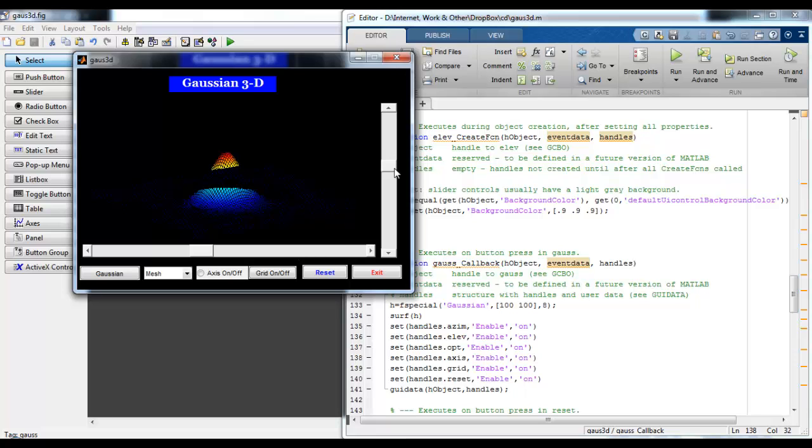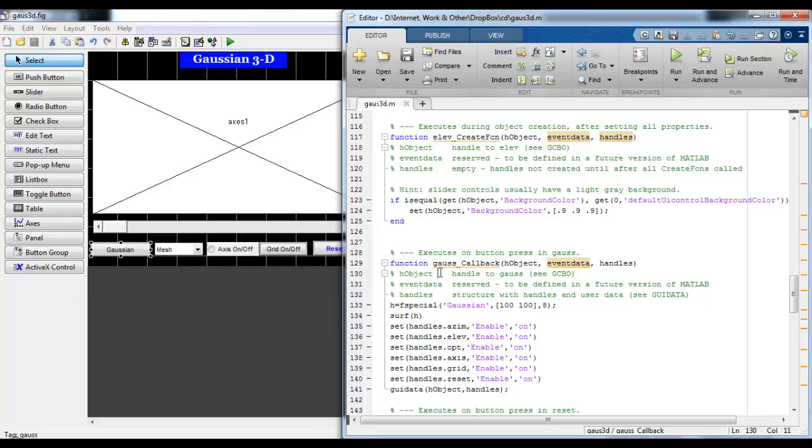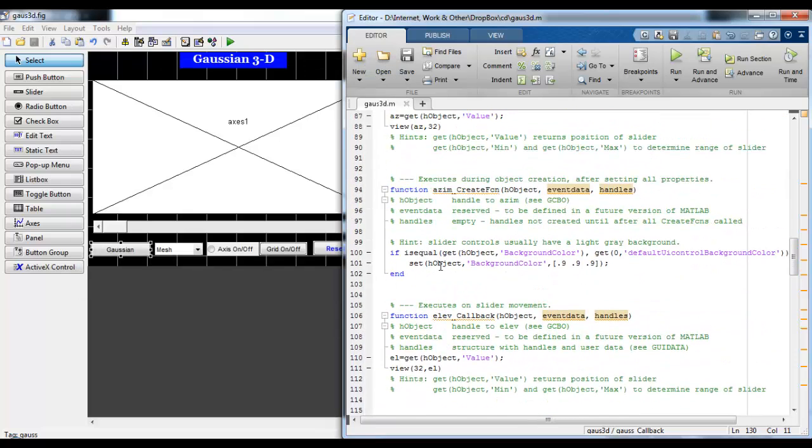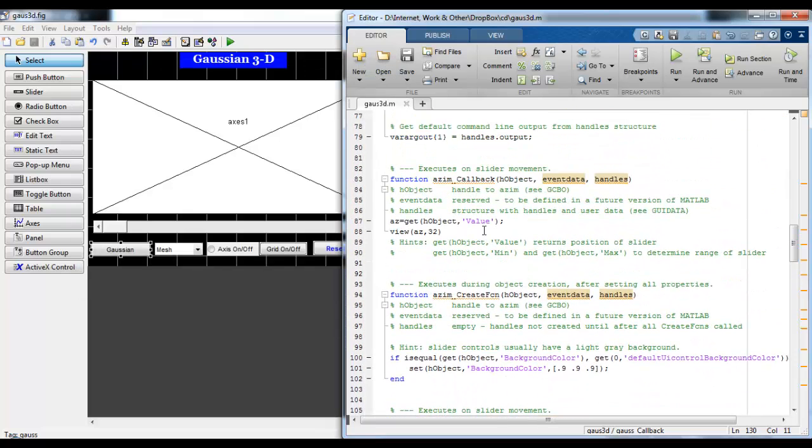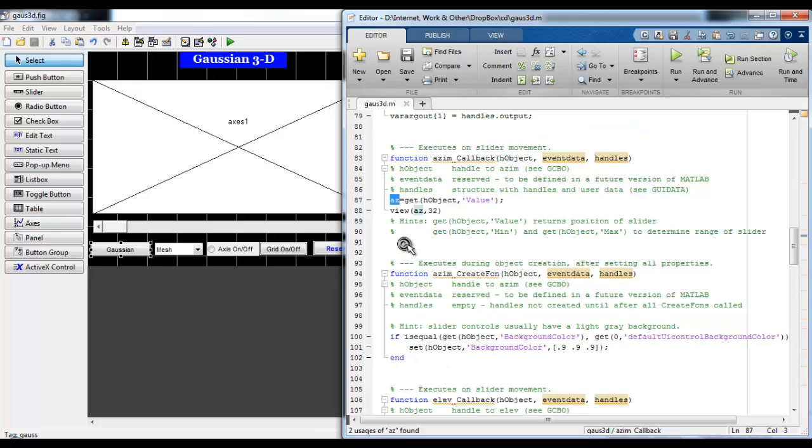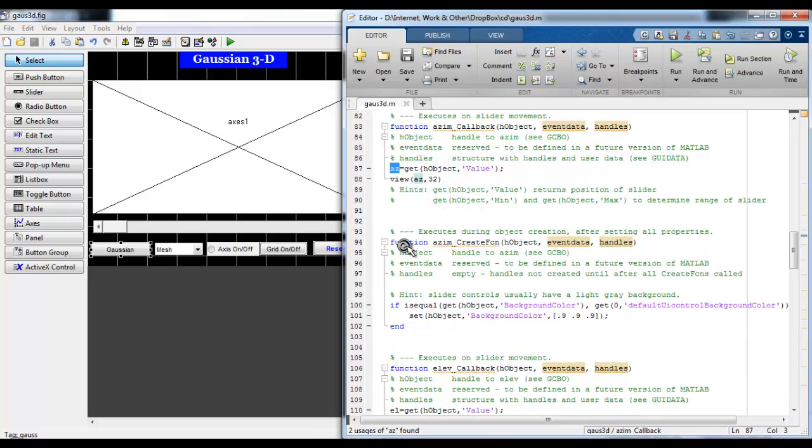Because I want to use the value of this slider in this one and this slider value into this one. So to make these changes, we can write a simple command. We want to make this variable global, so that you can use this in the elevation angle also, that is the EL.